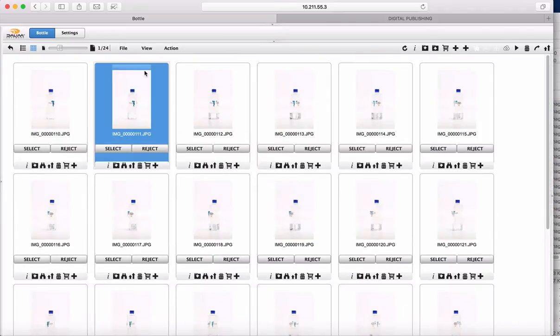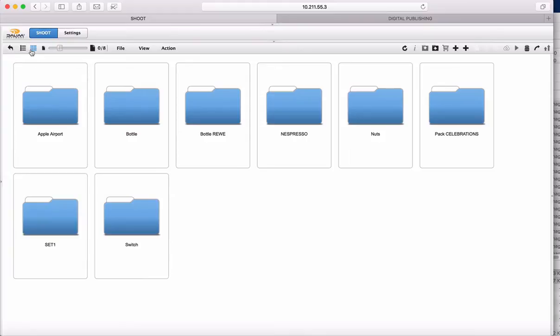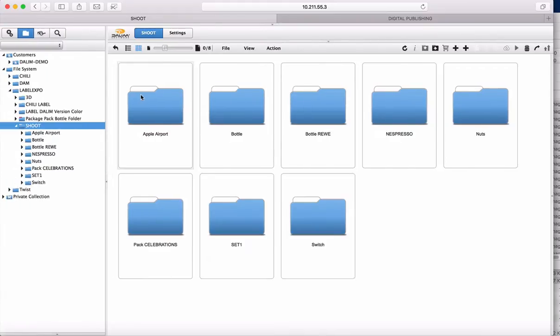So more or less, all my pictures now look ready. And if I'd like to get an overview, what we did is we tried really to enhance the user experience. So just coming back to my viewer.